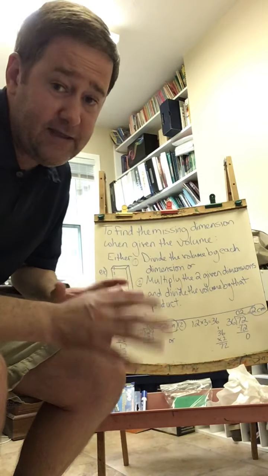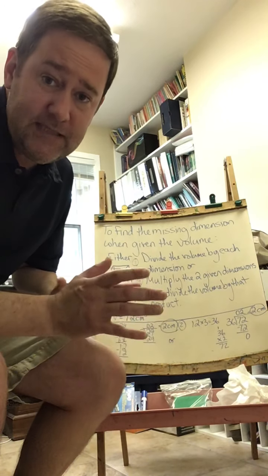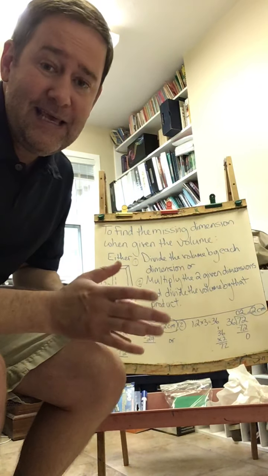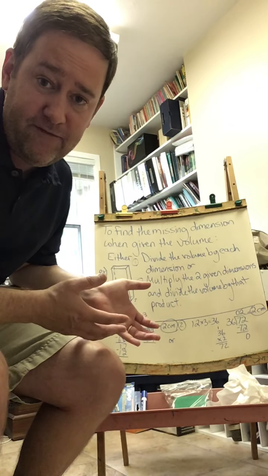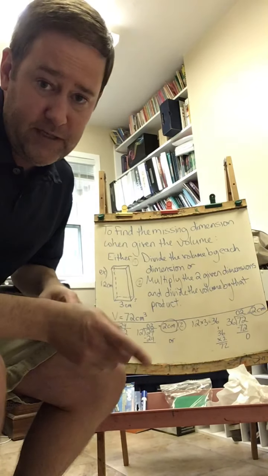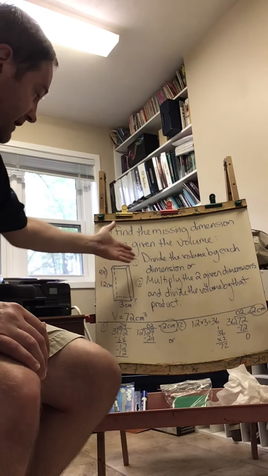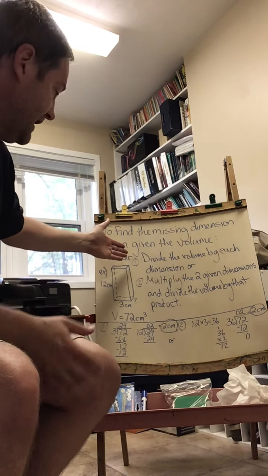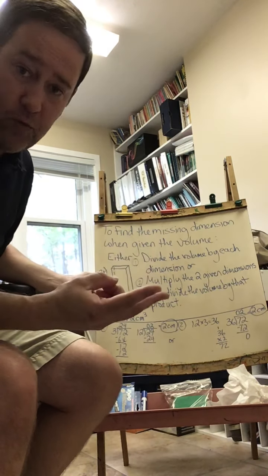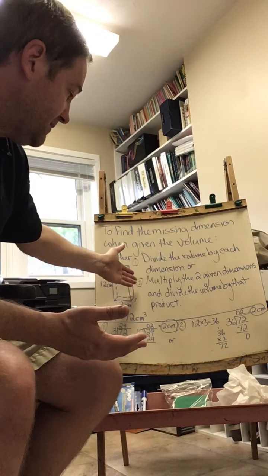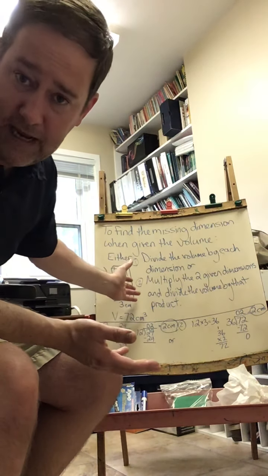So, restating that, you can find the area of one of the faces of the rectangular prism. Take that area and divide it into the volume. The volume divided by the area of one of the faces will give you that missing dimension. So you do what's easiest for you. Number one, you can divide the volume by each dimension, so that's going to be division twice. Or you can multiply the two given dimensions and divide the volume by that product, which we all know is the area of a face.